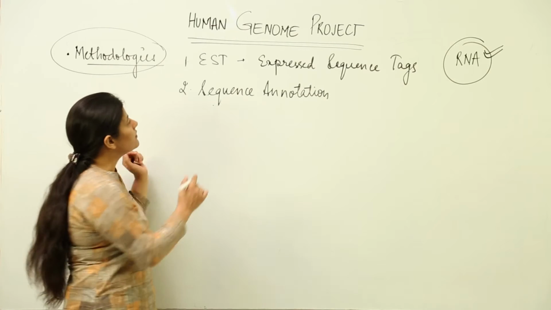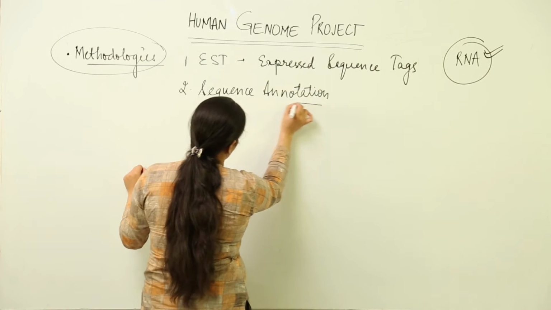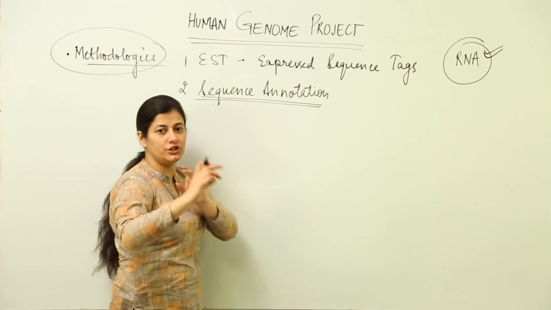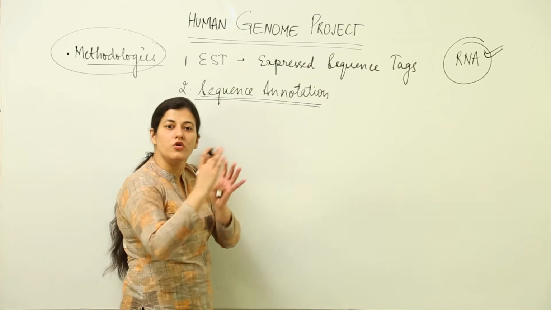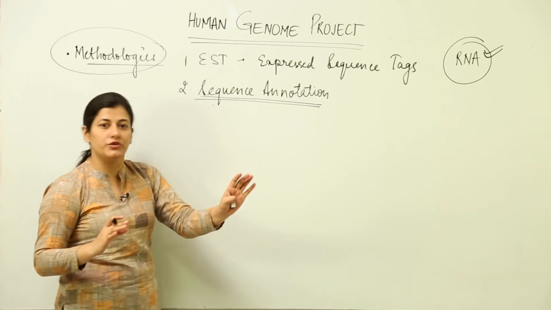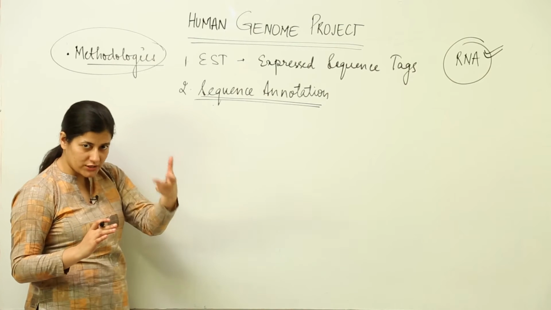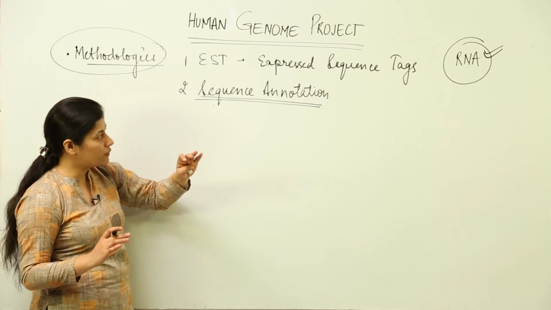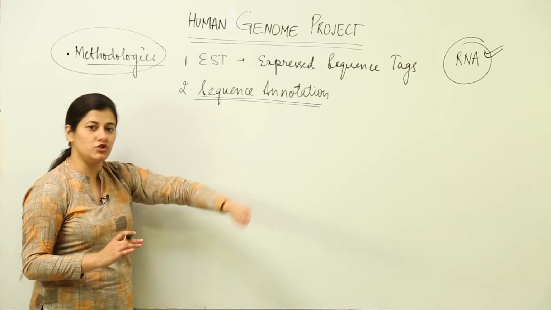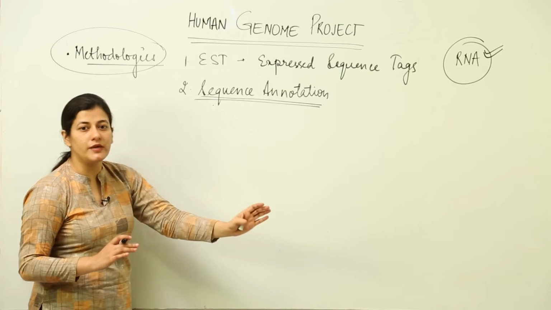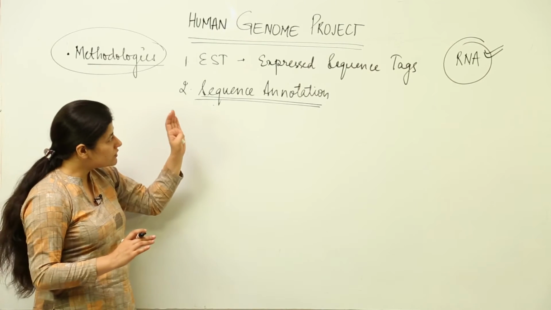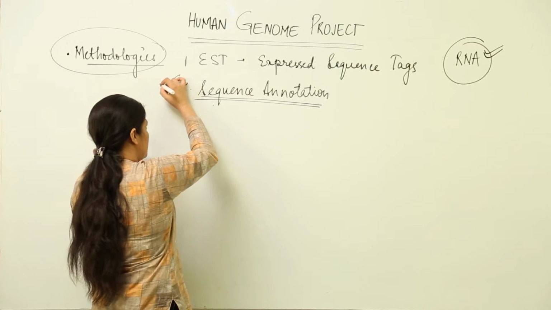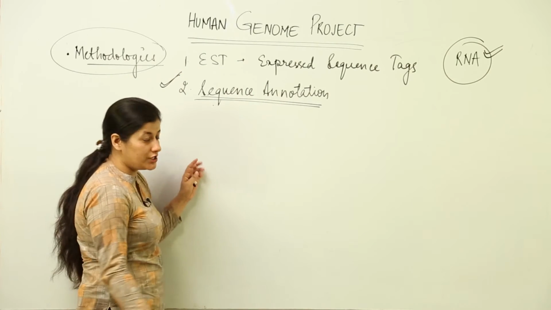Okay. The second methodology is sequence annotation. Now, this methodology aims at coding the entire genome, whether expressed or not expressed. That means all the 3.3 billion base pairs would be found out and noted down, the nucleotide sequences, the base pair sequences present for the entire genome, irrespective of which is being expressed and which is not being expressed. So, that methodology is sequence annotation. Now, we are going to see what actually this methodology is all about.